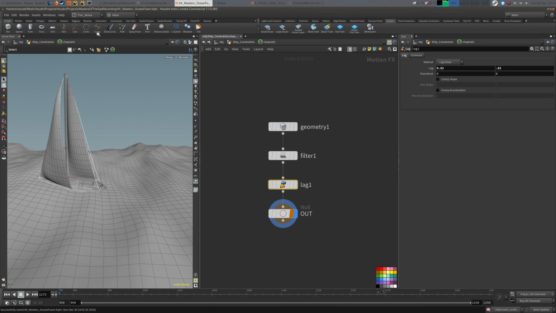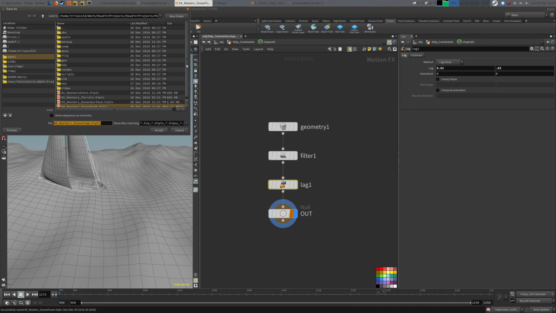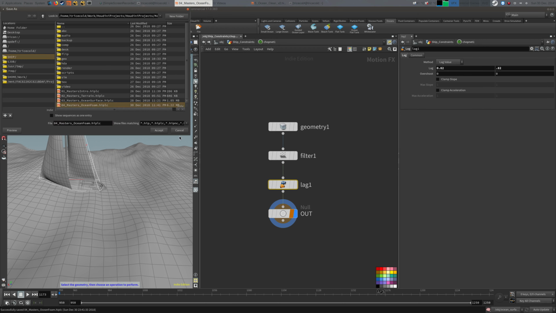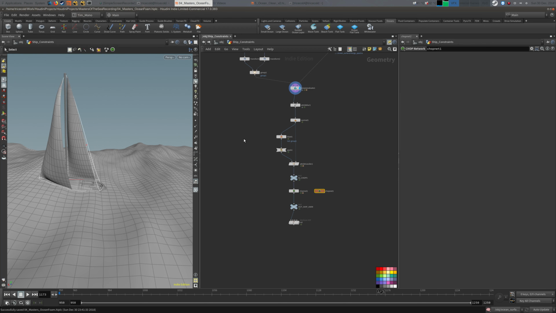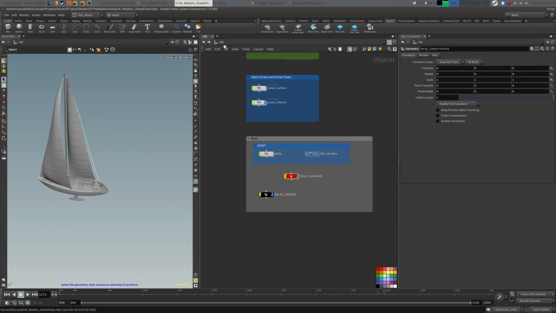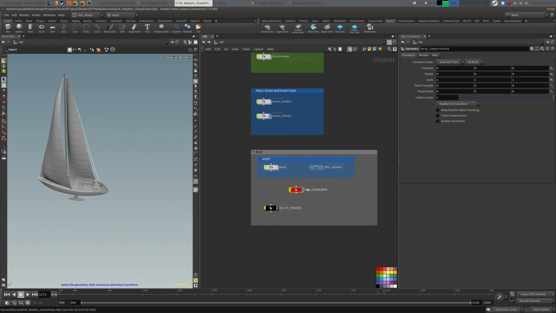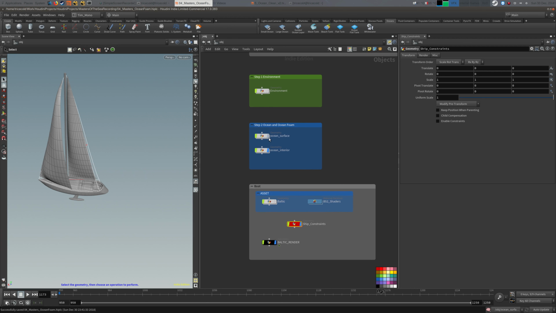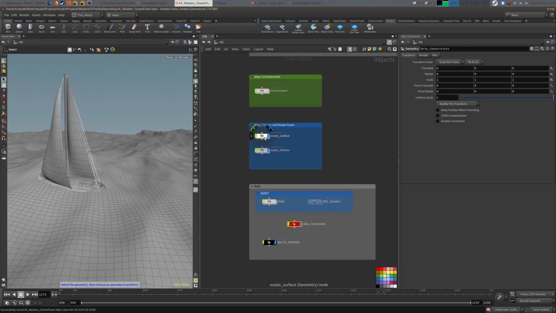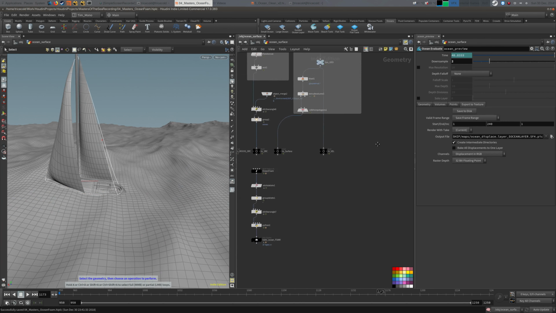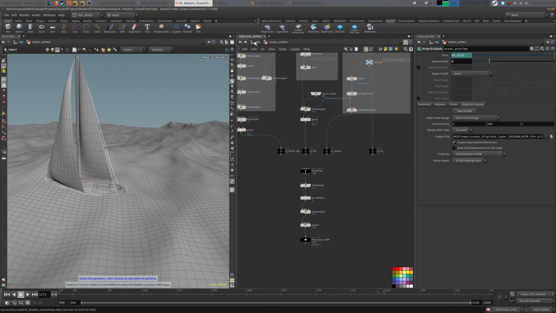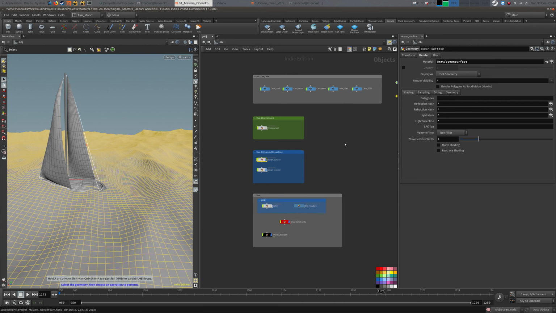Let's save our file. Okay, I think we can leave it there. So now we have a boat, we have an ocean, and we have not cached our simulation yet because we're going to do that after the Python lesson.